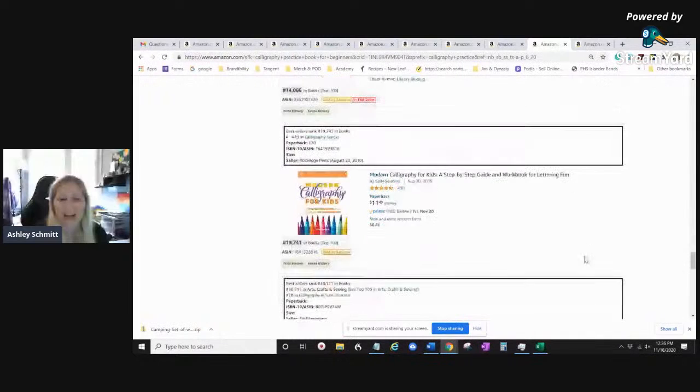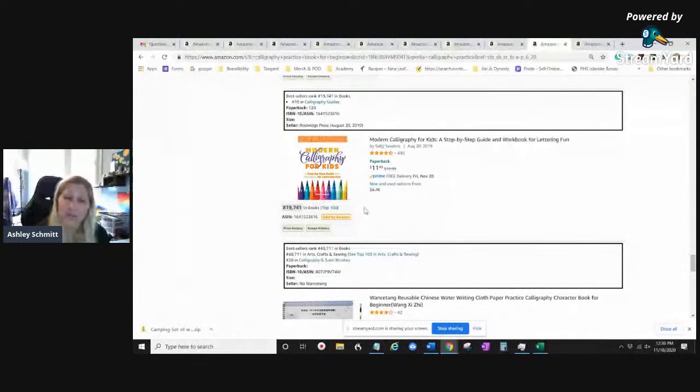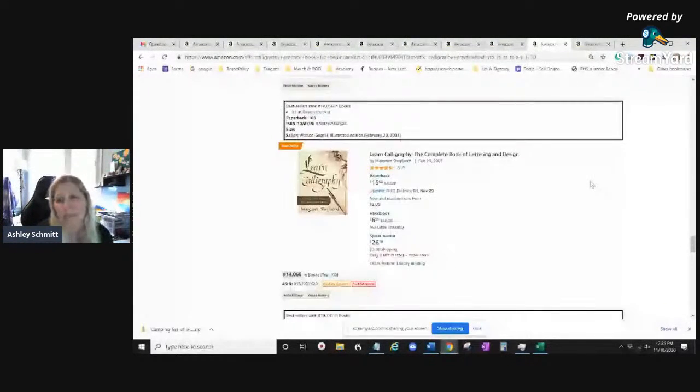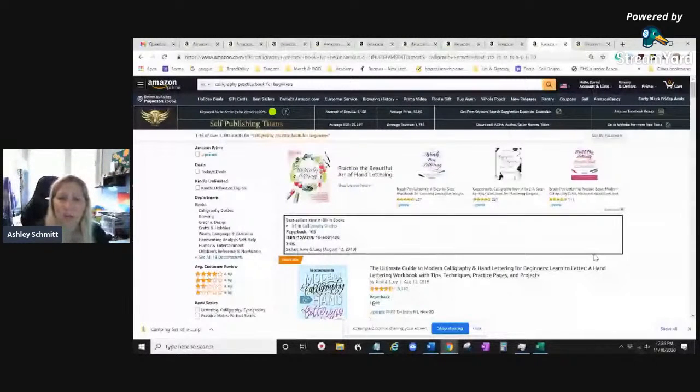This one's fun. Look, modern calligraphy for kids. So they're focused on a specific market. And then the cover definitely states that with the fun markers and bright, bold colors for students. Anyway, think about who you're marketing to, what they like, and if you're going into a market, how you can stand out or what you can do that's better, and read reviews and that sort of thing. I thought this was a great one, but it does require a little work to create it at first.